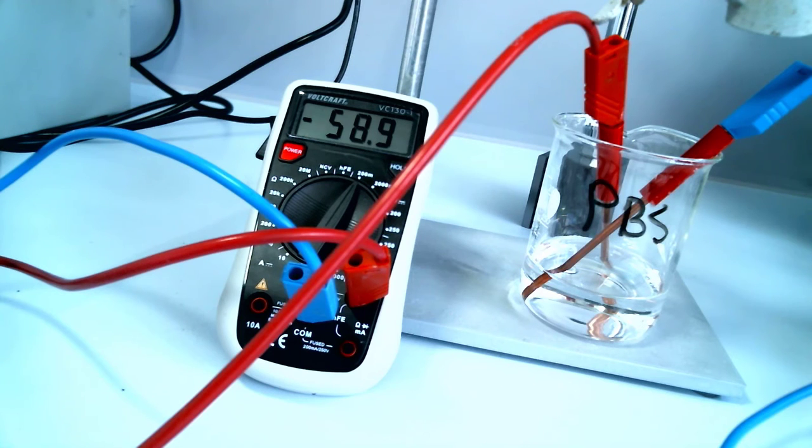Obviously, if we make that really thick, the amount of time that we can keep that constant is bigger because what's really happening is we've got a difference in potential between the copper oxide and the copper zero, and that's providing a constant potential. The other one is copper dissolving into the solution, which is also providing a constant potential because it's the same solution, and it's just a very low concentration.